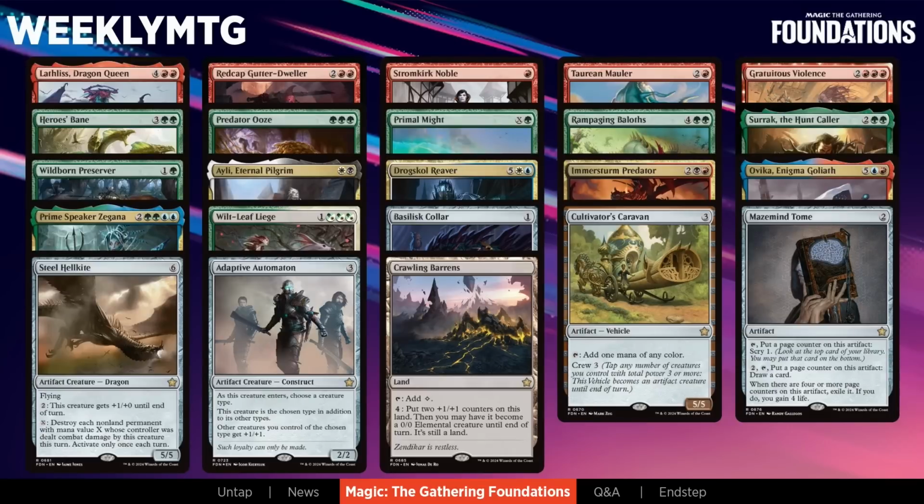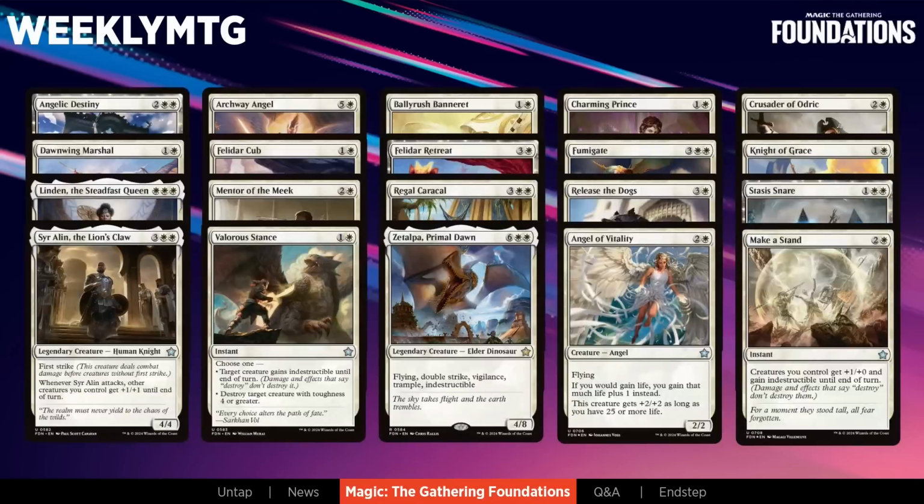All right. Now let's look at, we're going to go color by color. So you're going to see some of these cards repeated as we talk about each of the colors, but we're going to have Carmen talk about sort of how they built out all of the colors. You'll see other cool commons and uncommons that, again, are going to be important. They're going to be legal in Standard for quite some time. They're going to form the core of the experience. So let's start with white.